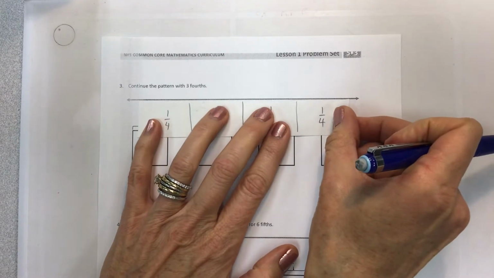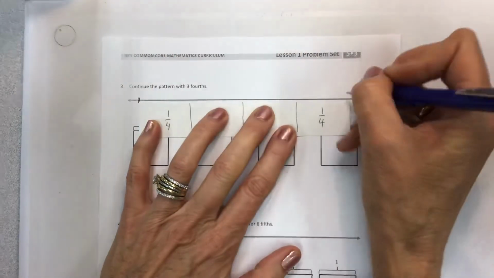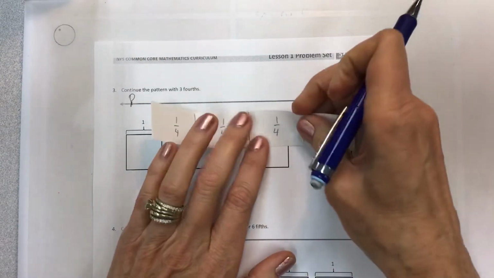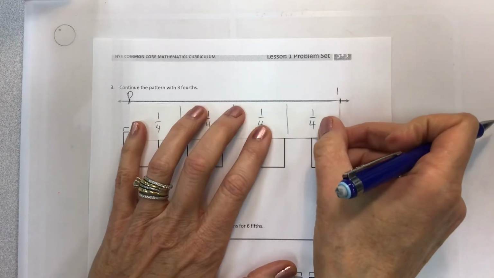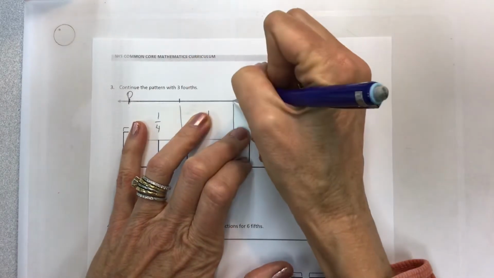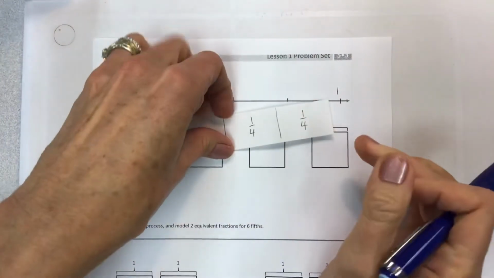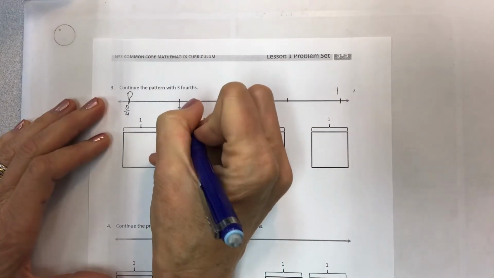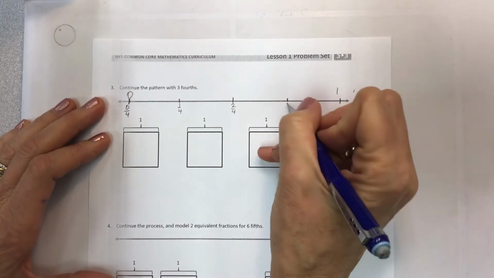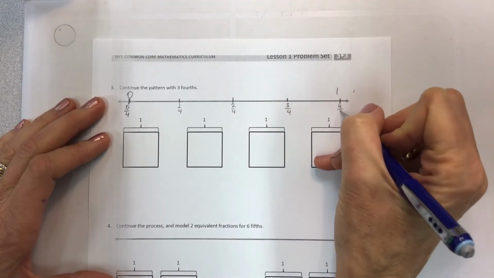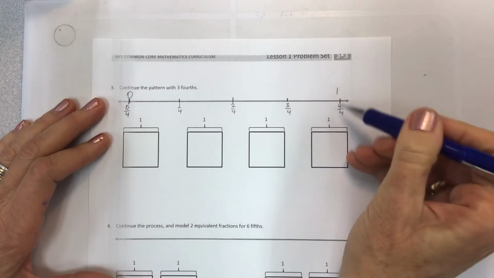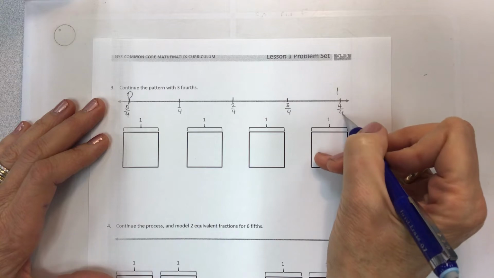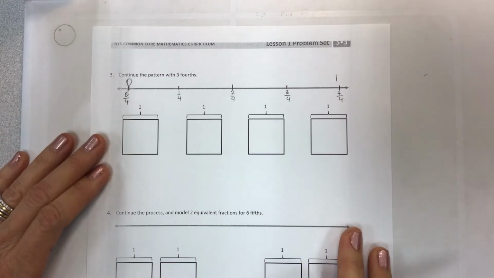Continue the pattern. So put that right next to this number line. A little tick mark there. Hold on, 0 and 1. And then don't forget the tick marks so we can fraction out this number line. 1, 2, 3 this time. Let's label them in their parts. 0/4, 1/4, 2/4, 3/4, and 4/4. I hope you guys are noticing that whenever we get to the 1, that last fraction has all the parts. 1 is always equal to 3/3, 2/2, 4/4, 5/5, 100 hundredths.